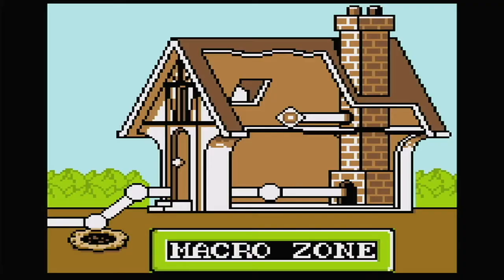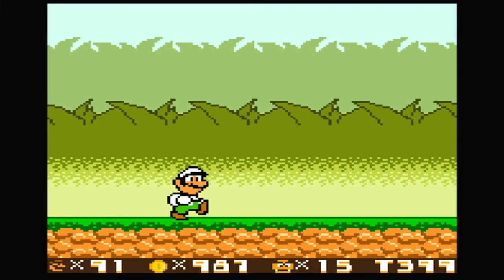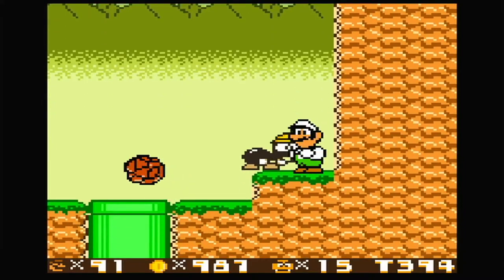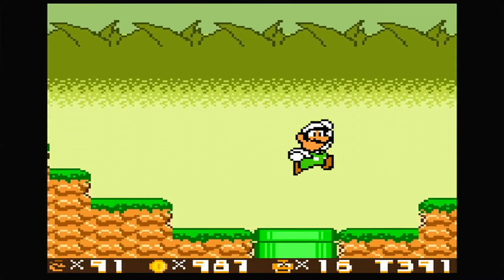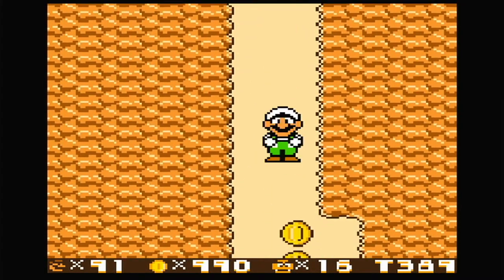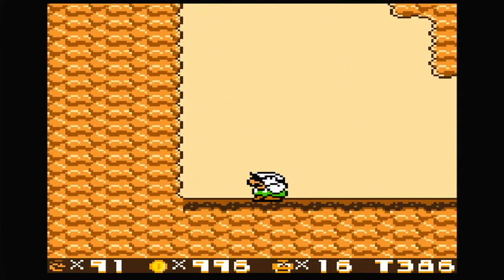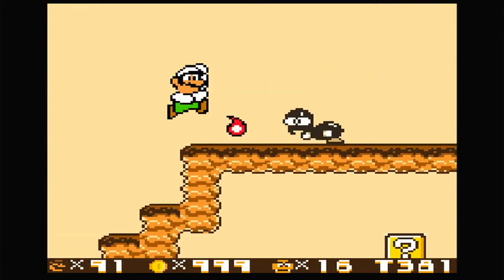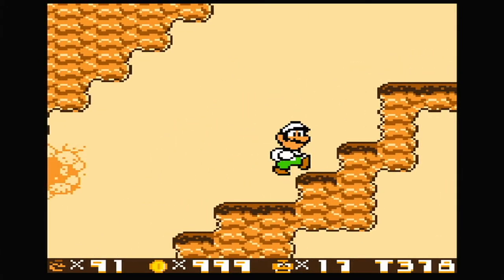Let's go here, where we're small. The Macro Zone. Welcome to the Macro Zone! And this one is interesting, it's full of ants! And digger ants! We need to go down here. Okay. Let me just kill these ants.